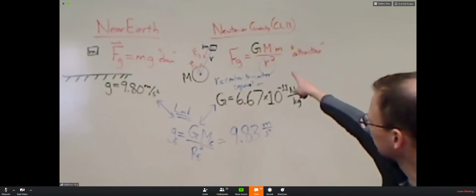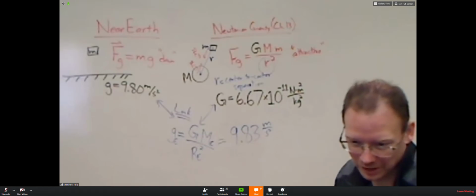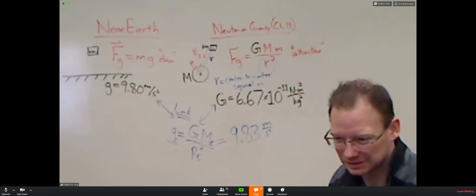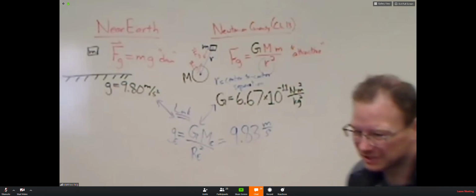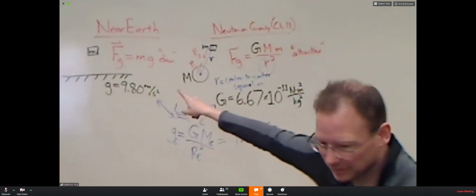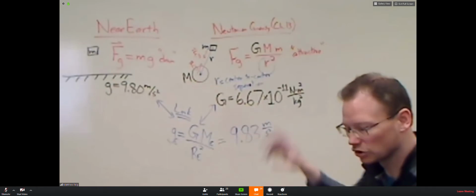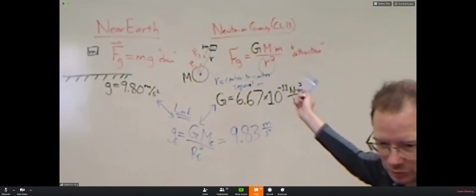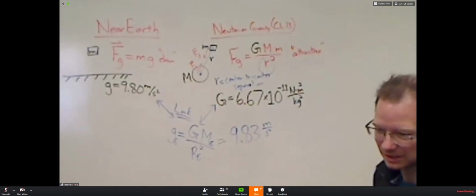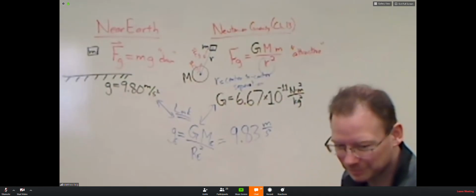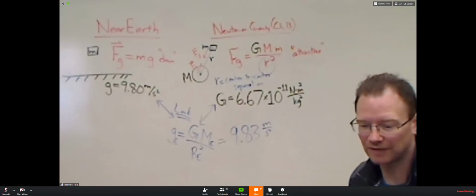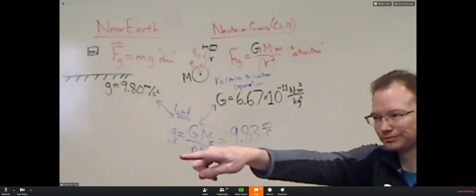Because it's mass of 1 times mass of 2 over distance squared. Is that how you and I typically think of gravity? No, we typically think of it as just between Earth and other objects. But in Newtonian gravity, it's between everything. Now, how can that be? How could he possibly say that I'm being attracted via gravity to that chair over there?